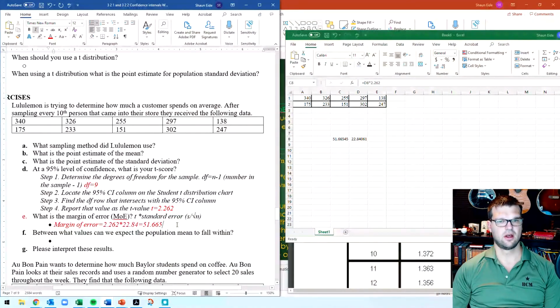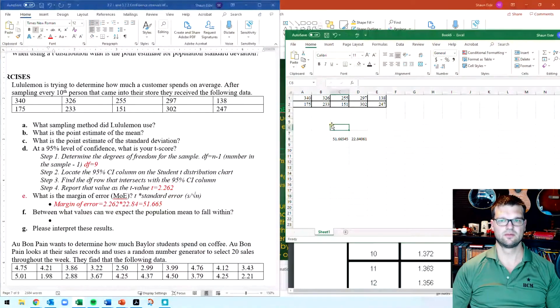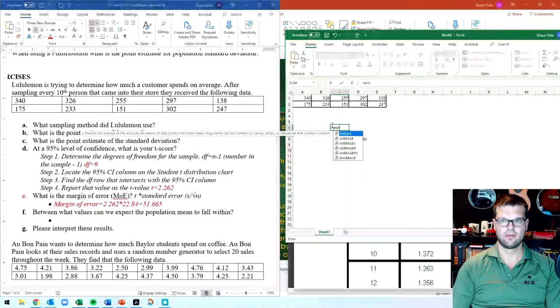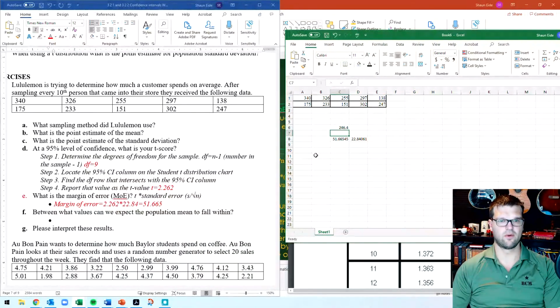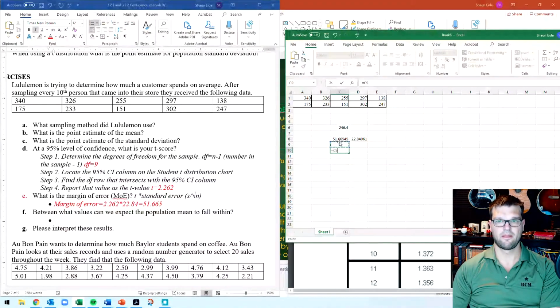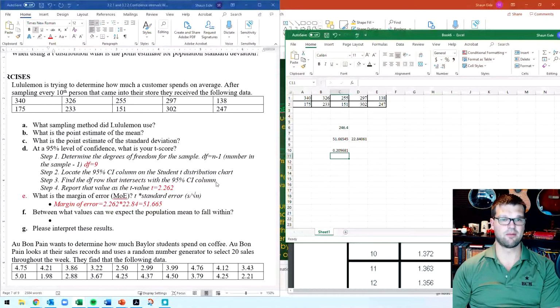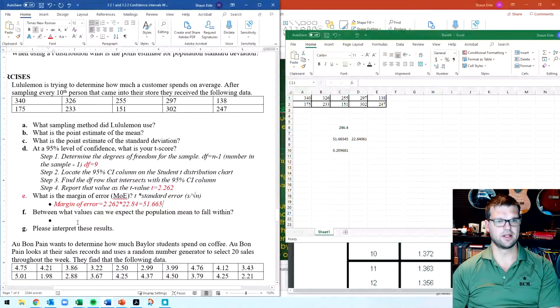And then if you once again wanted to find the percentage margin of error, you do equals average, 242. Then the percentage margin of error is going to be equals this divided by that, and that's a 20% or 21% margin of error, which I didn't ask for right now. But this right here is specifically asking for the confidence interval.